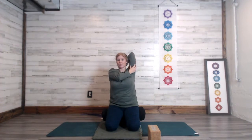So opening through the back side of the arm, draw your ribs in a bit and anchor your sitting bones down into the floor. Take your chin and slightly draw it in as the crown of the head reaches up. So taking the top arm of the gomukhasana, cow-faced arm.